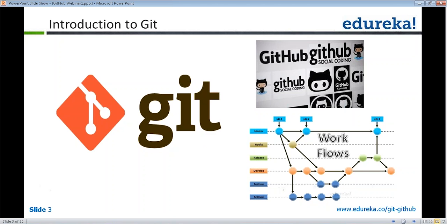For this workflow, we will be making some diagrams so that all of us have a proper understanding of how the Git flows work. There will be many branches, and on different branches we will be doing different kinds of work, like development work, feature work, testing work, training, and one of the branches for fixing defects and hotfixes.